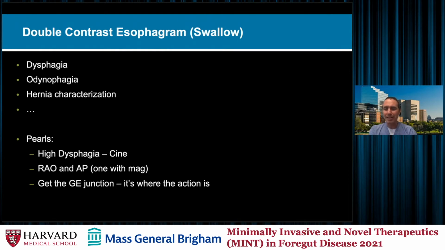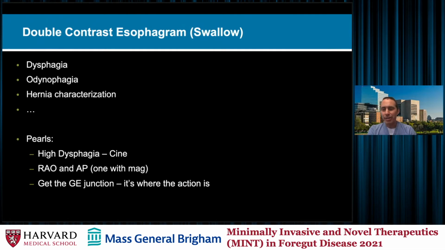And then I'll always do two different views. As one of my attendings told me a long time ago, actually a neuroattending, one image is no image. And so you need a couple different views to truly understand what something is. And so I'll do them in RAO and AP. Almost everybody else does left anterior oblique instead of right. They're wrong. And the reason why you shouldn't do that is when you have them do the drinking images later, you already get a LAO equivalent drink. So that's that.